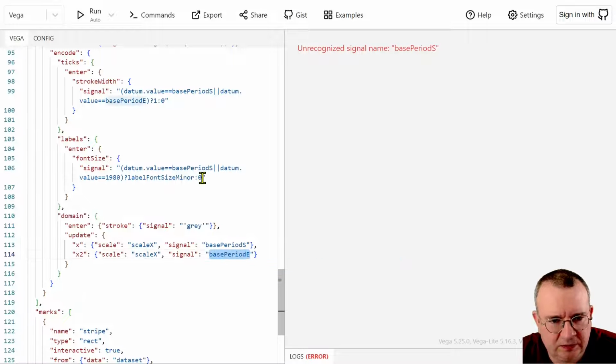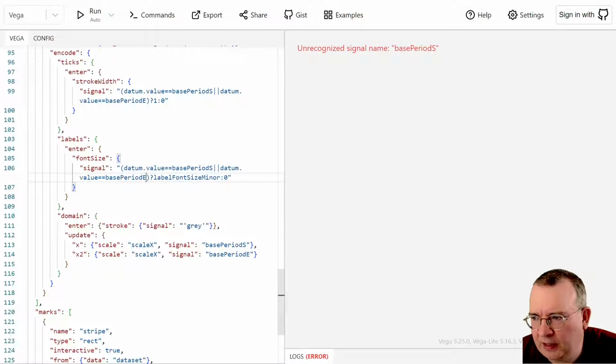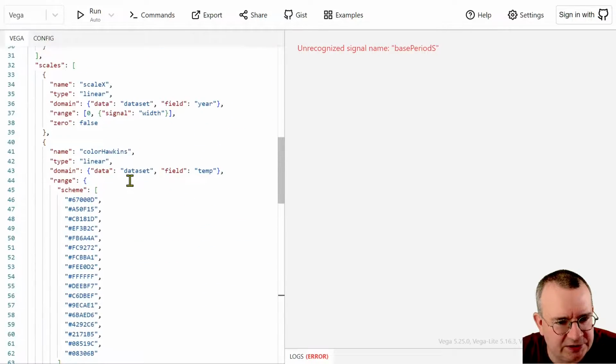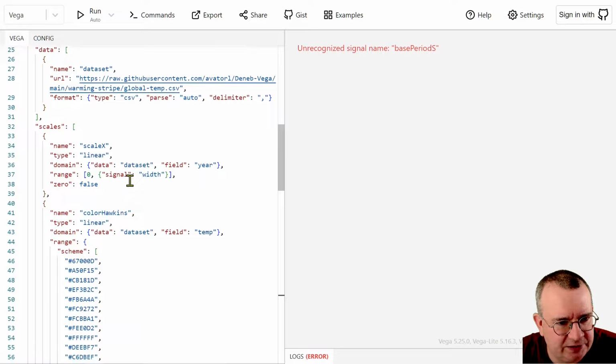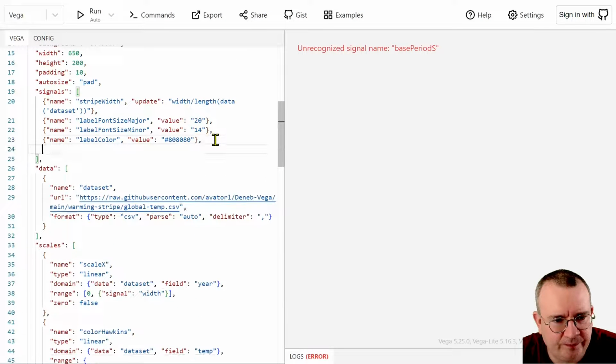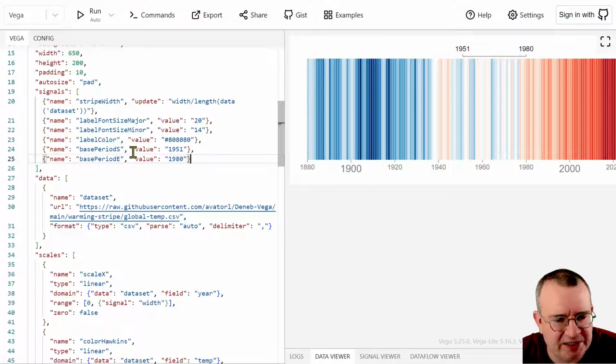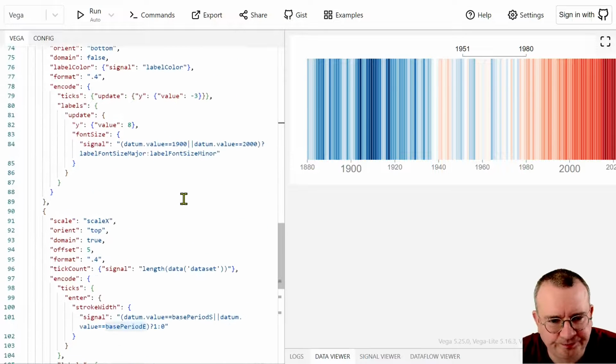I now need to create these two signals. Let me just copy from the existing code where we have our signals defined. Here I can add two additional signals, base period S and base period E. And therefore, in the code, I don't need to hard code these values anymore. I can just refer to these signal names.